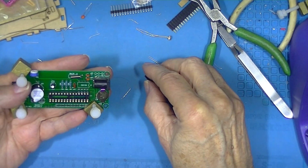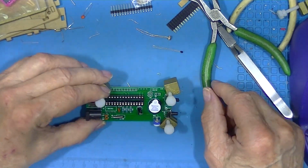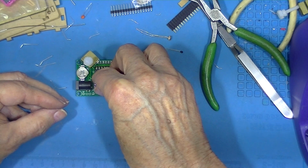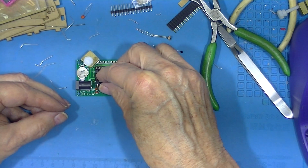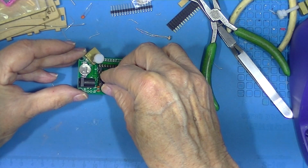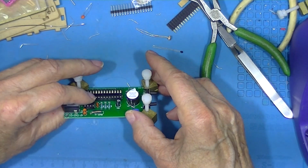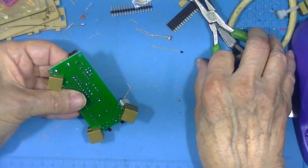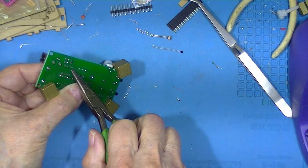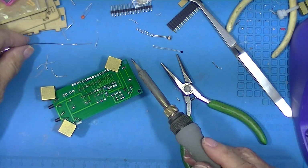We have another socket, same rules apply. There's a notch on the silk screen. There's a notch on the socket. We want them to line up. There we go. Do the same thing. Bend opposite tabs out or in, doesn't matter. Solder the bent tabs.